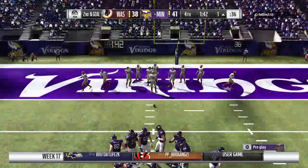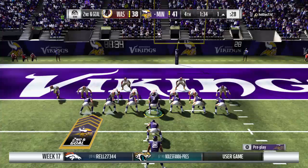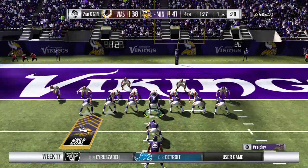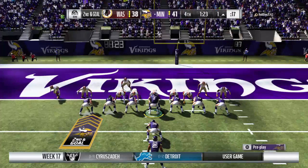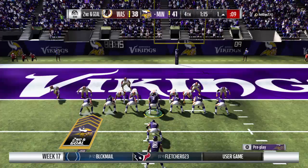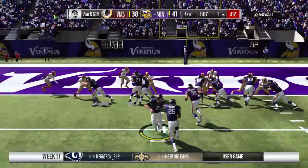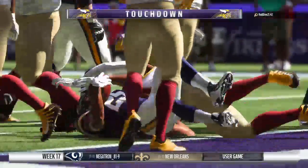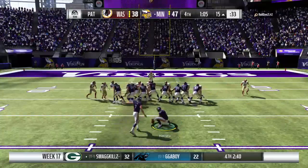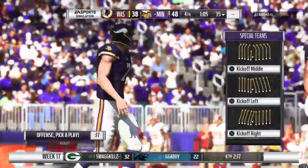Only a yard on the pickup there. 2nd and goal. Another yard would probably put this thing in the books. It's 2nd and 1. Now they'll run. Murray. And he'll get in. Touchdown, Minnesota. Latavius Murray, his 4th touchdown on the year. And the Vikings capitalize on the short field as they take it in for 6. Extra point by Carlson, up and good. And his guys will take a 10-point lead.